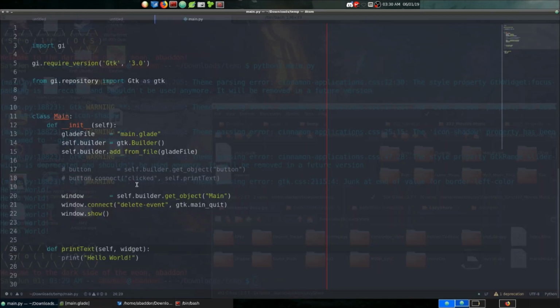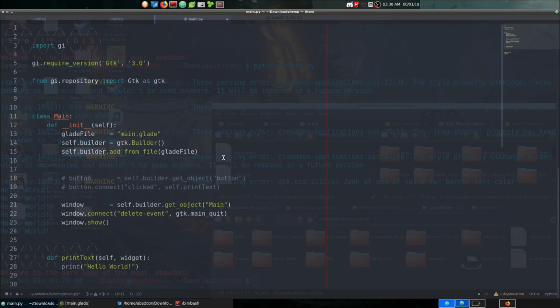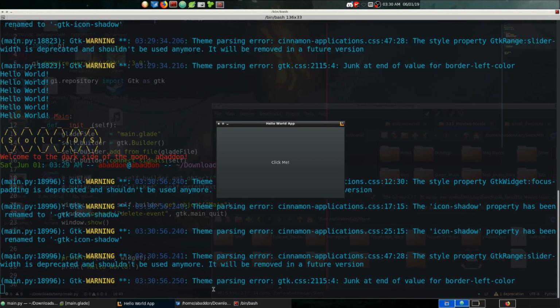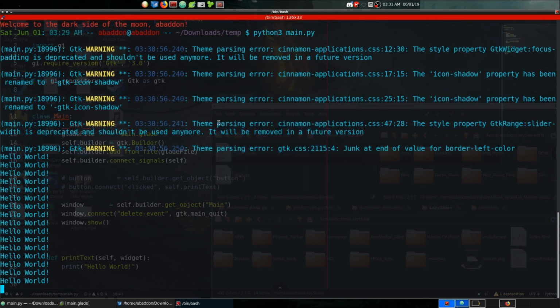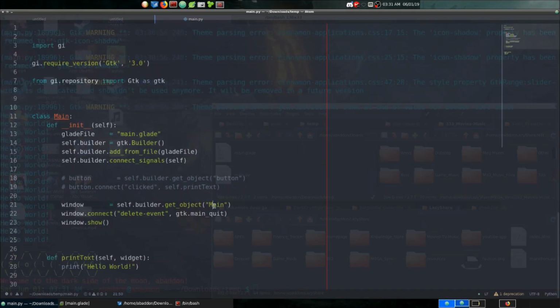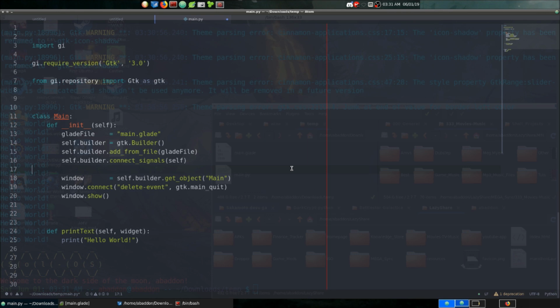From there, what we need to do, though, is now connect the signals from this class to the builder object, okay? So to do that, all you do is do self.builder with some new line spacing here, and you're going to do connect. You almost think connect is all you need to do. Nope, you're going to do connect_signals, okay? And then you pass self to the connect_signals method for builder, okay? And so from there, now you can connect whatever signals, and you will now get the button click event here. And you are calling hello world, and your application closes and all that. And obviously we can clear that up to make it a little bit prettier, and voila.